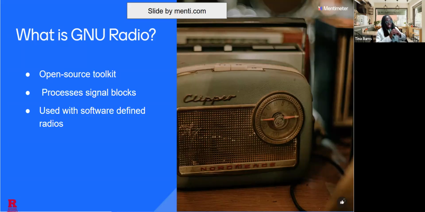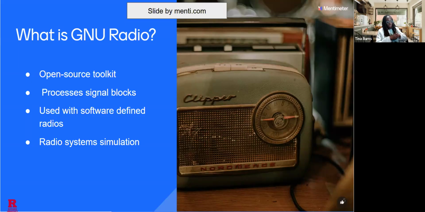Just as a note, I actually used GNU Radio for my dissertation. In WinLab, I took a bunch of software-defined radios and sent signals back and forth and determined how accurately I could read from that using neural networks. So this platform was really great for debugging, and also for generating those radio signals.